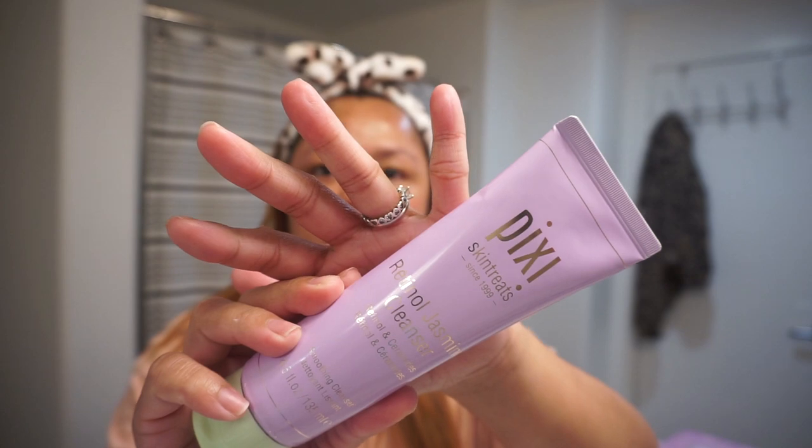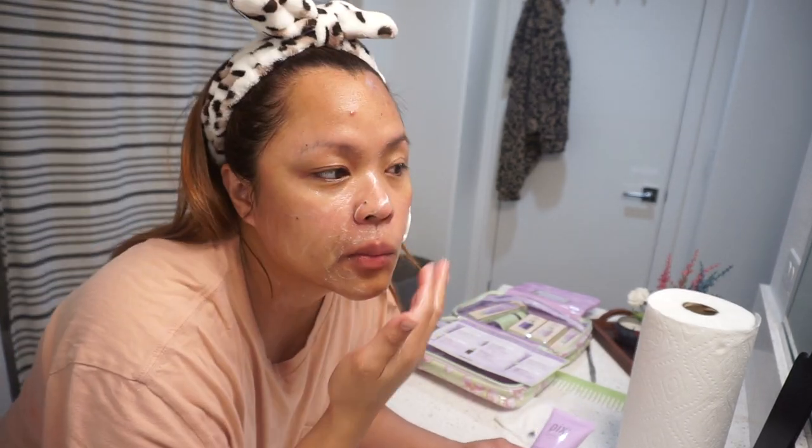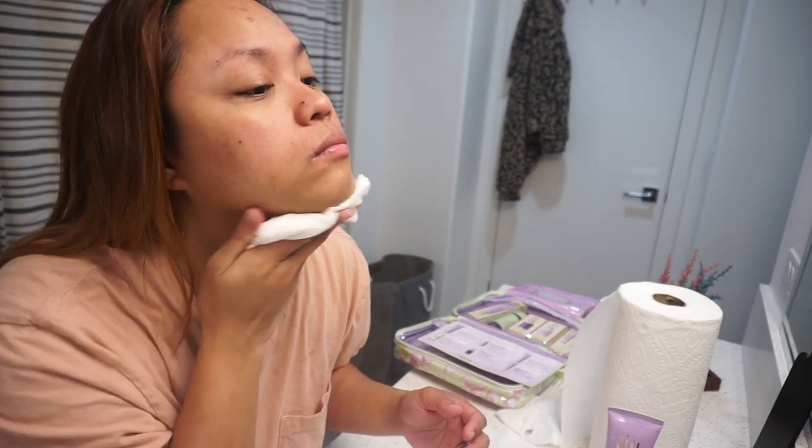Let's start with the Retinol Jasmine Cleanser. By the way, this is a smoothing cleanser — a creamy moisturizing cleanser. So I don't think it foams. I already had a feeling I was not going to love it because I love foamy cleansers, but we're still going to try it. This is my face after washing my face. I was right, it's not a foamy cleanser. I still prefer foamy cleansers, but honestly I'm not mad about it because my skin feels so soft — not super tight and dry after washing. So I'm going to keep using it.